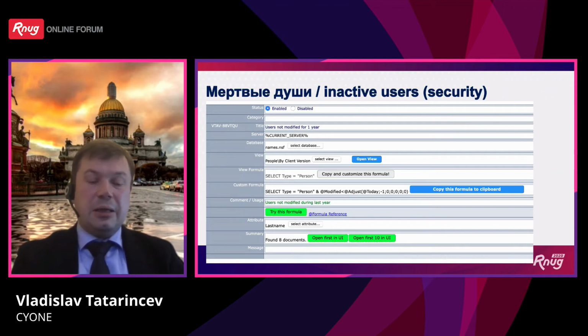So we can find users who didn't change their HTTP passwords for a long time, and it's important to know for security. And we solve the problem. If you can break the password, unfortunately, in one of the versions passwords were rather easy.